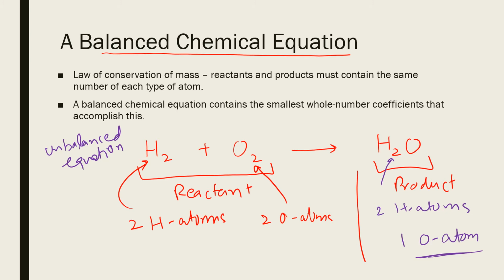But before we do that, just understand what's the meaning of unbalanced equation. In unbalanced equation, the total number of atoms on the reactant side will not be equal to the atoms in the product side. Or in other words, it does not obey the law of conservation of mass, because according to that law, atoms should not be created or destroyed. So hence, this is not the correct representation yet. So let's learn how to balance an equation.